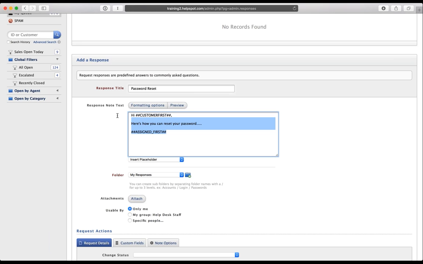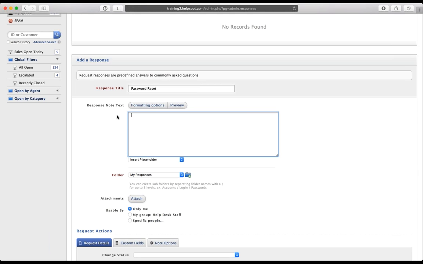Now, you could also do things, let me just cut this out for a second. You could use partial replies. So I often use this for just one paragraph of a larger reply. So maybe there's one paragraph that explains how to get to a certain area within HelpSpot. So I might have a longer custom reply to a series of questions, but I can just insert that one bit of information instantly with a response. So it doesn't have to be a full reply here. It could just be a partial reply.